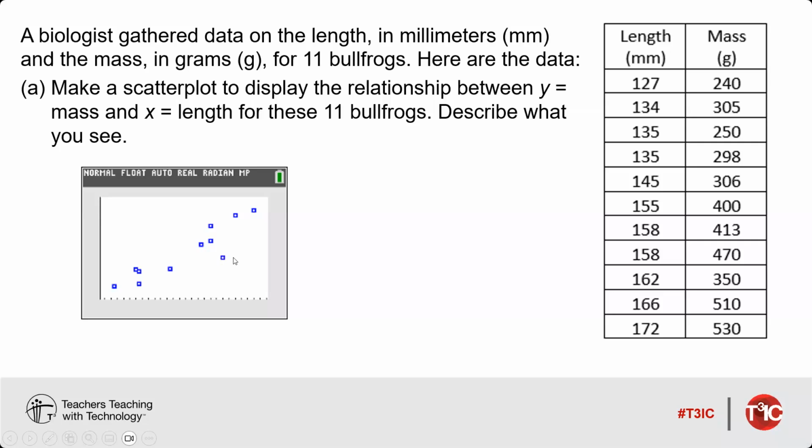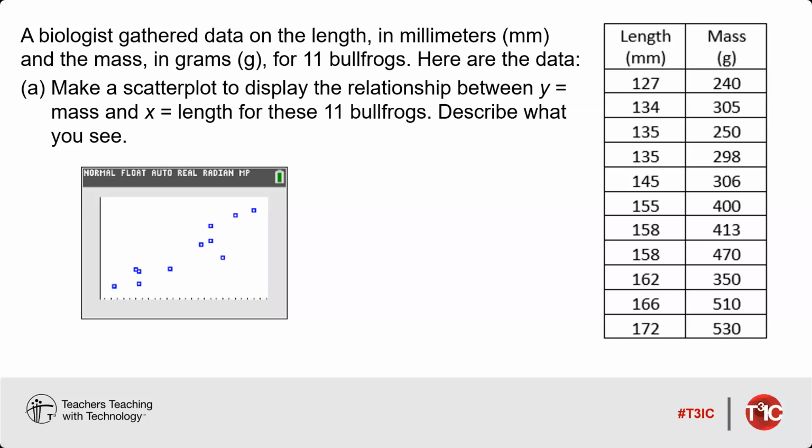I want to emphasize one point, and that is in the past, for my students, I've said, oh, if there's no unusual points, you don't need to say that. Just move on, okay? But I've now changed my advice to my students. Based on recent rubrics, they've had 5 components: direction, form, strength, unusual features, and context. And the unusual features, you get credit for that, even if there are none, as long as you say there are none, no unusual features. So that's kind of a free component, you know, but don't miss it, right?